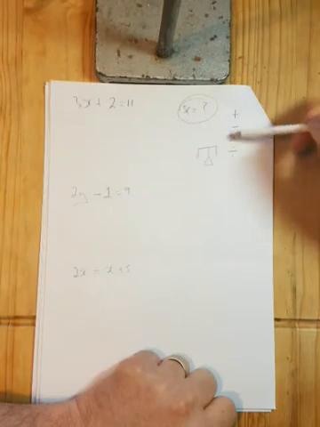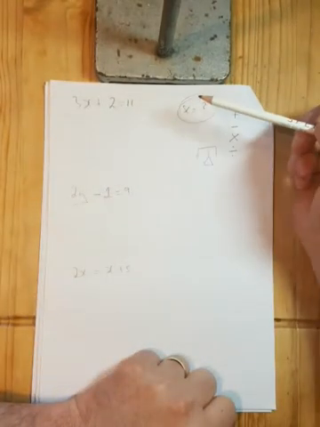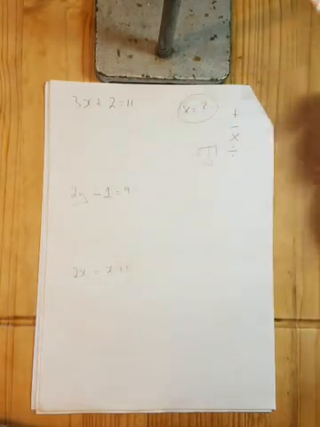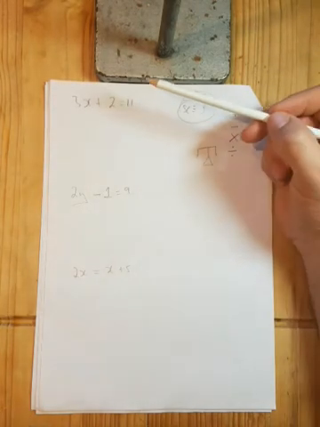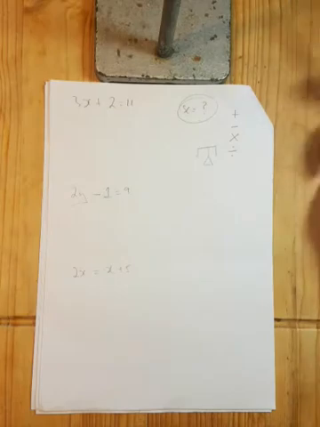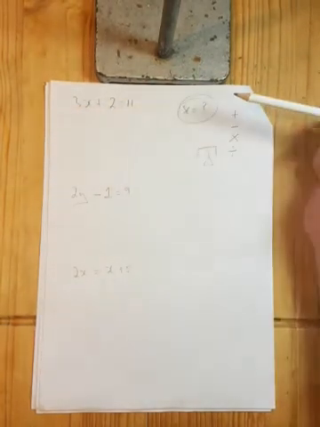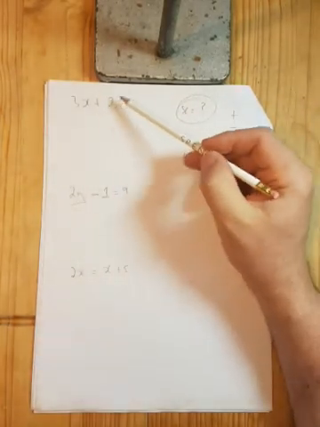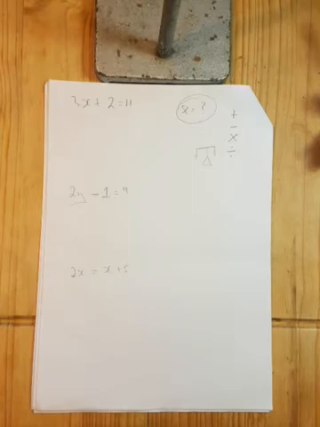Now, I can only do one of these 4 things. How we know which to do is you do essentially the opposite of the operation in front of what you're trying to get rid of. So what does that mean in simple English? Well, the operation in front of the 2 is a plus. It's a plus 2. So I'm going to do the opposite of that. So the opposite of addition is subtraction. So I want to take away. Well, why do I want to take away? I want to take away because I want this to be reduced to 0. So what must I take away from 2 to make it 0? Well, the answer to that is minus 2.